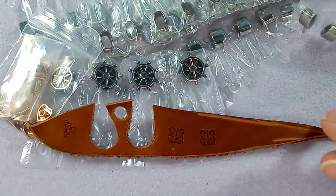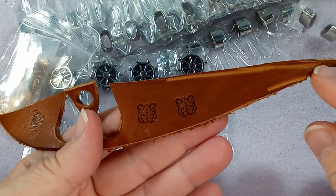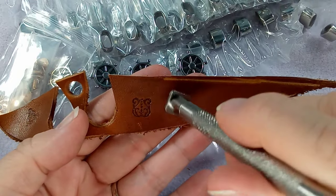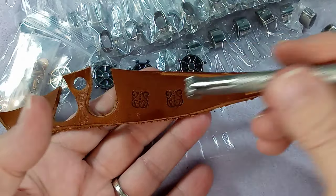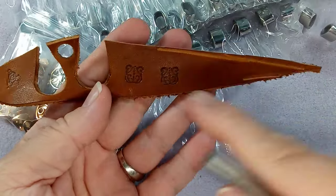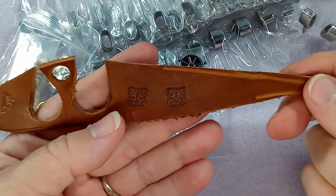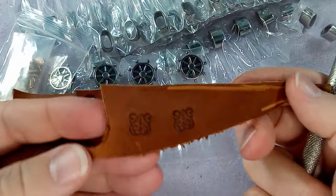So I tested it on a piece of leather, and I am shocked. I am just totally blown away that this is what I got from this tool. I'm stunned. So you just treat your leather the way you do for stamping. All you have to do is wet your leather and then put your thing there and do a little bit of a tap with your mallet, and that's what you get. I think if you were looking for something deeper, and of course I didn't put any dye or anything to create the darkness, so just stamping it on this leather gave it that kind of finished look. So yeah, I'm super excited. I'm going to be making a bunch of earrings with scrap leather, and we'll do some tutorials on that.